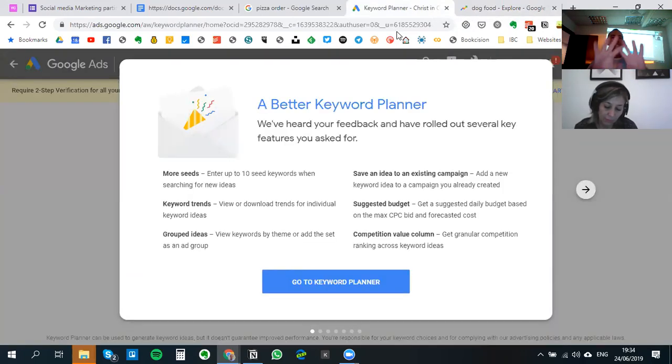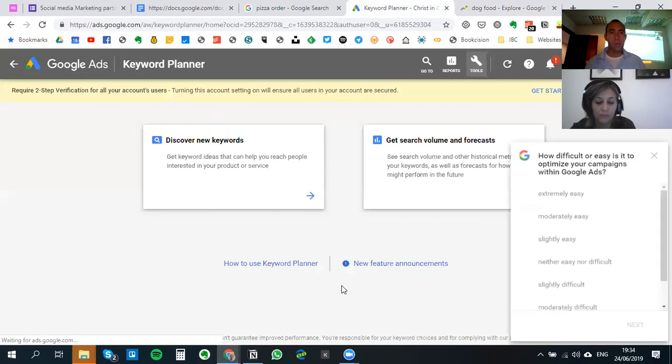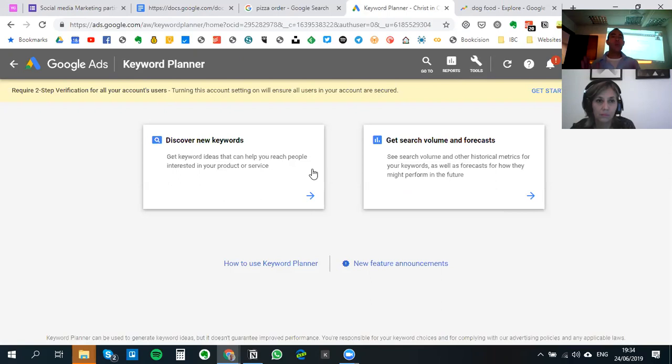So here's the Keyword Planner. Let's go through it. Okay, here we go. There are two options they give you to start with. One, on the right side, get search volume and forecast. If you want to know more or less how many people are searching for something per month, this is where I would go. If I want to get ideas, I could go here. It will give me more suggestions. I'll type a word and then it will give me other suggestions. Right now, I want to first look at search volume.